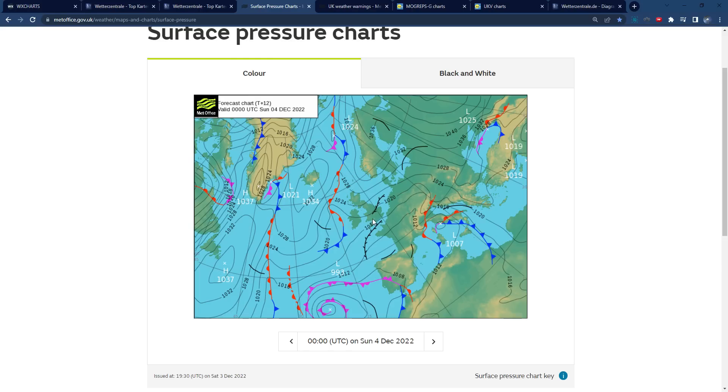The other thing you'll notice is we have these black lines, which are convergence zones shown on the surface pressure chart — they just show an area of enhanced showers. Usually in a proper easterly airflow, these would be areas of prolonged and intense snowfall because the cold air picks up moisture over the North Sea, instability develops and we get showers. However, the air is just not cold enough this time and instead most of the showers from this convergence zone are going to be falling as light to moderate rain.